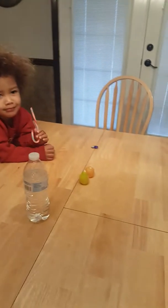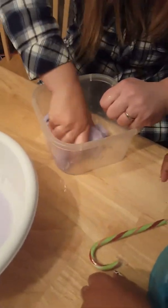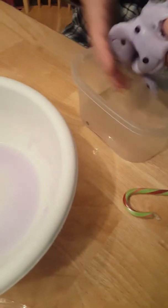Miguel. Right, Miguel? This is gonna be a relaxing slime, y'all, because we put tranquility in it. Mm-hmm. Oh, it smells good. Make you fall asleep to smell it. It smells like lavender, and it's super strong. It just oozes together with our confidence.